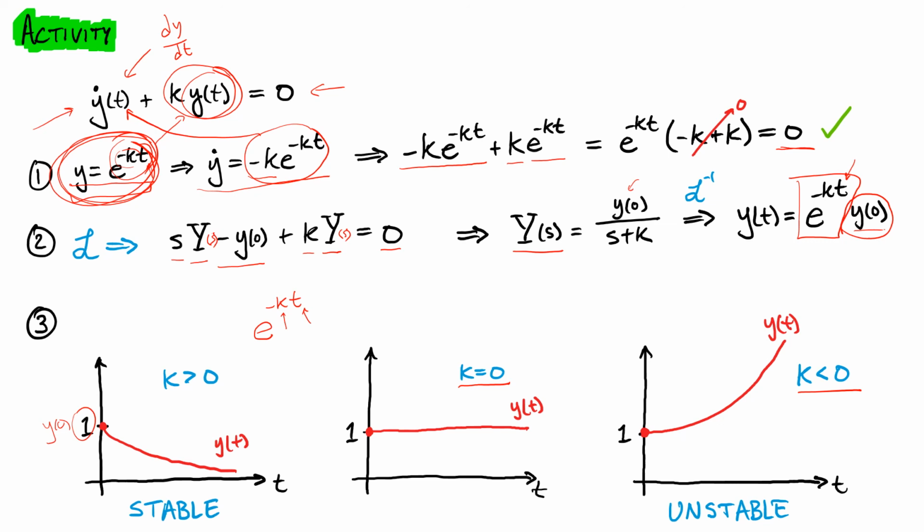We haven't really talked about this, but let's just start introducing some of this terminology. This is stable because it's not blowing up. This y value is decreasing over time. It's not trending off to infinity. Whereas this is unstable because over time, y increases and increases, or it could be going negative, but it's going to infinity. This is kind of a limiting case, and sometimes in the middle here, we'll call this marginally stable because it's not diminishing down to 0, but it's not blowing up. So this is an in-between case, sometimes called marginally stable.